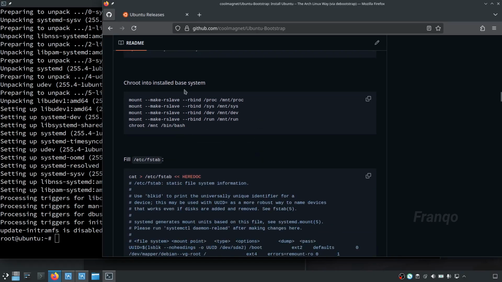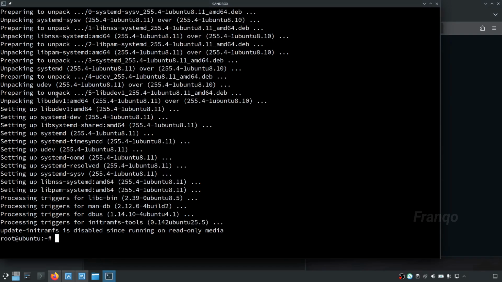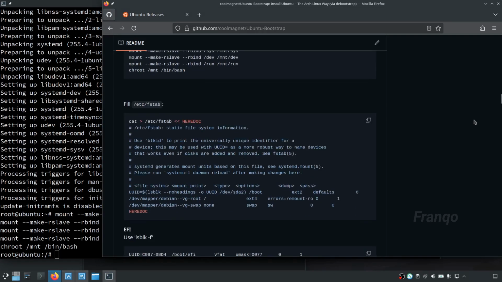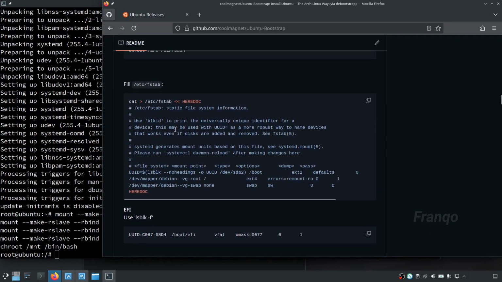All right, so next up, now we go into the base system. Okay. And you can tell that you're in the base system because of this / here. All right, now we need to edit the fstab.